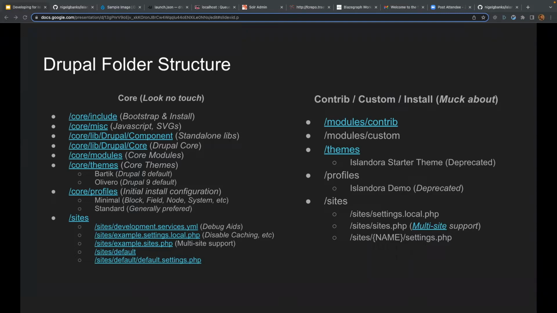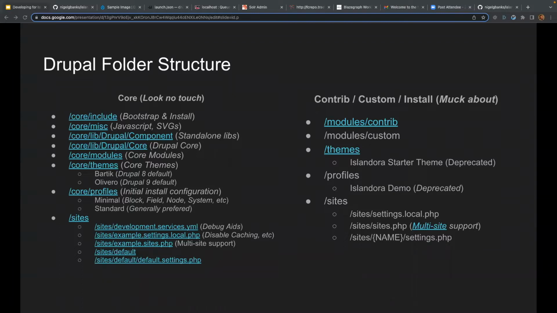Within all of the sites folders, you typically have the following files. So development.services.yaml, which is like some debugging tools and aids. It needs to be enabled. You would do that through settings.local or settings.php to turn it on. The links there will have documentation about that and how it's to be done. Then sites.php, that's kind of at the top level. So that would describe each folder that you have and the various URL aliases, how Drupal should redirect your routes to which of the sites that you're doing. We won't talk about that too much. There's links there that describe how that works.